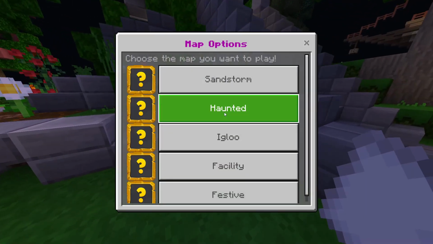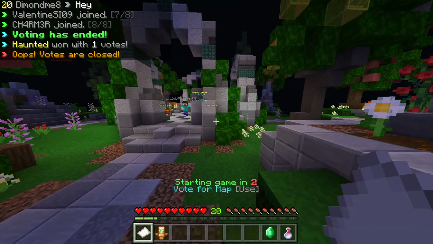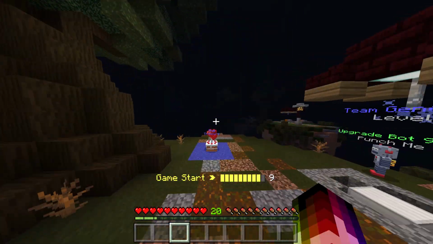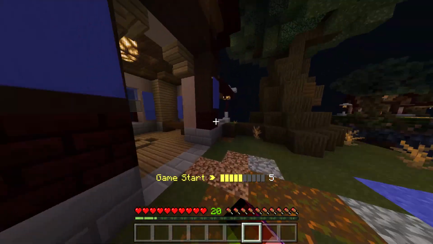So, any map really is fine. I would have to say that the best map would be Igloo, just because of how close the map is. But this one's fine.